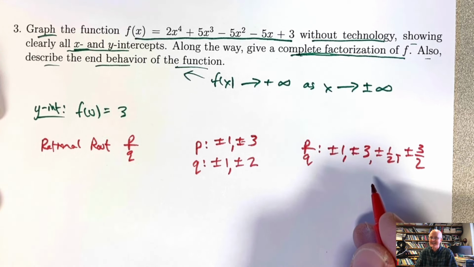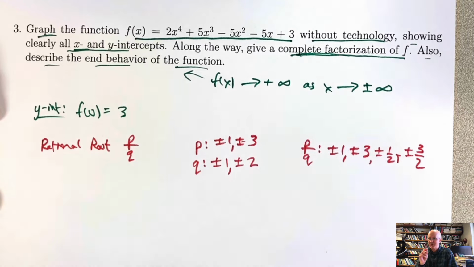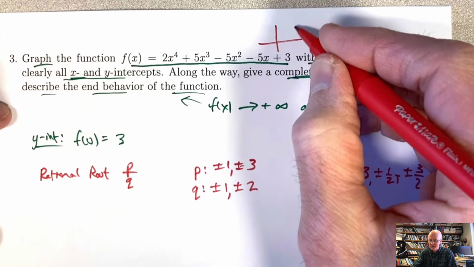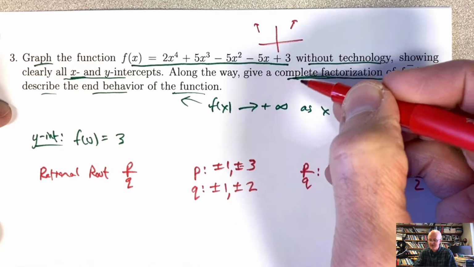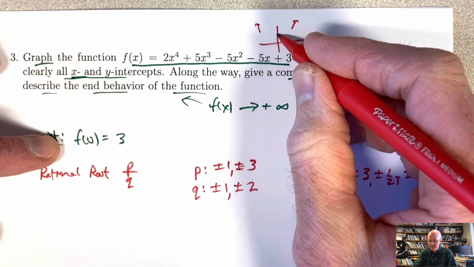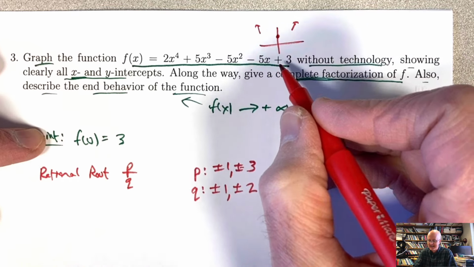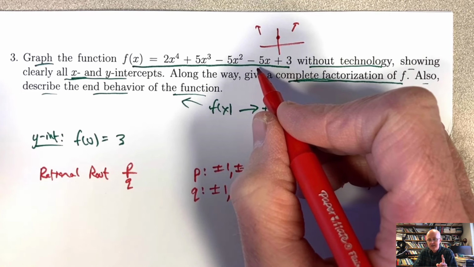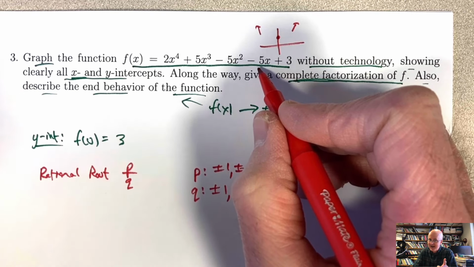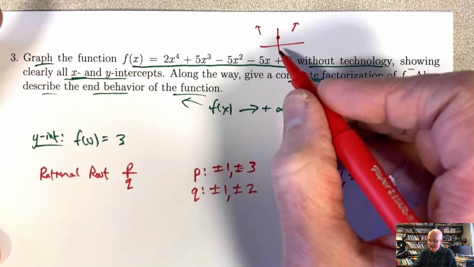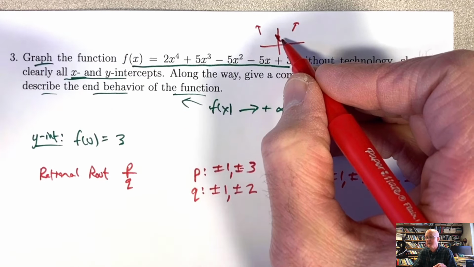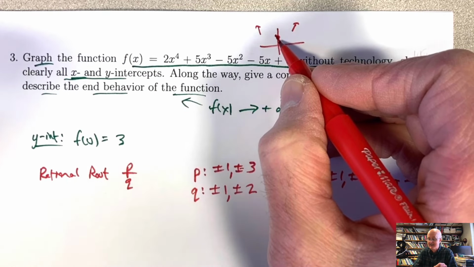Trying to do this without technology, maybe we should try to guess what the graph looks like before we graph it most precisely. Again, the end behavior is certainly fairly easy. I can also think about the y-intercept. It's 3. All right, how else can I do this? I can think about the fact, this is a trick that maybe not everybody knows, that the linear term has a coefficient of -5, which means that the slope of the curve at this point is -5. More precisely, the slope of something called the tangent line there at that point is -5.